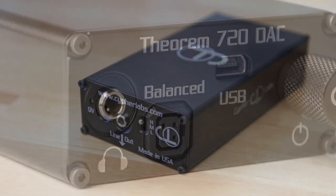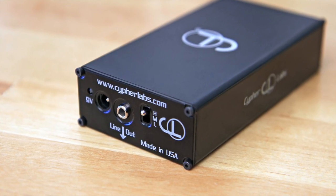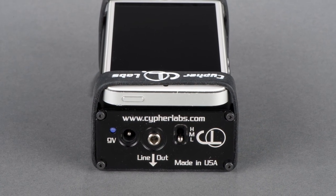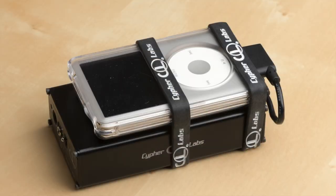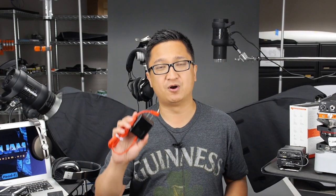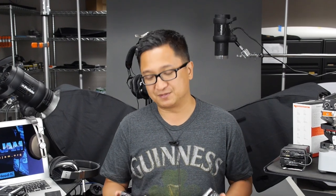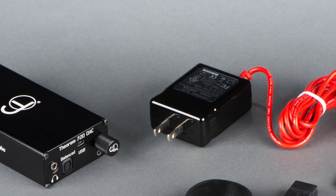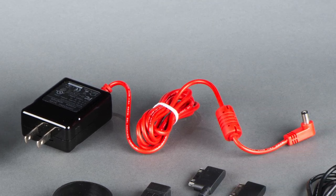For the price, you also get what I feel is one of the best packaged portable audio devices I've seen so far. Again, it's clearly indicated for portable use, and they build it and package it to just excel in that regard. I should mention that you might not need to carry that charger because of all the battery life, but if you do, the charger is very small. And consistent with the thoughtfulness of the packaging for the Theorem 720 DAC, the cable on it is red, because road warriors are constantly traveling with adapters up the wazoo, and all of them have black cables, but Cypher Labs wanted you to be able to pick theirs out in a crowded bag. The red cable, again, very thoughtful. This is a much smaller charger than, for example, the Sentrance Hi-Fi Mate's charger. So again, definitely packaged for portability and for the road warrior.